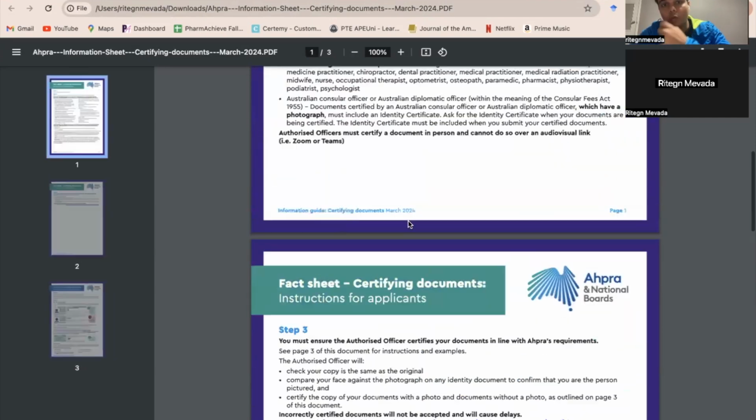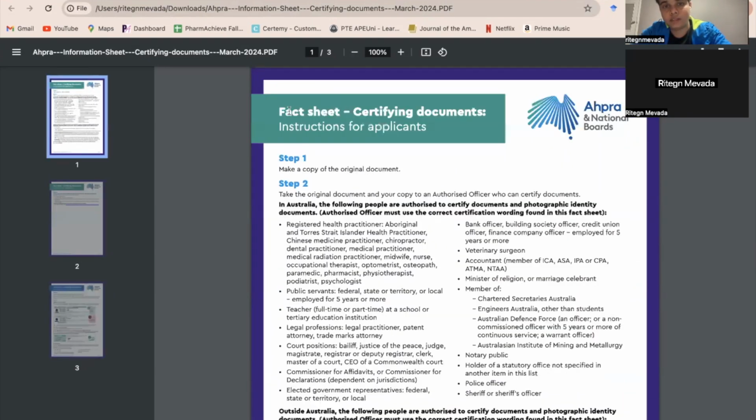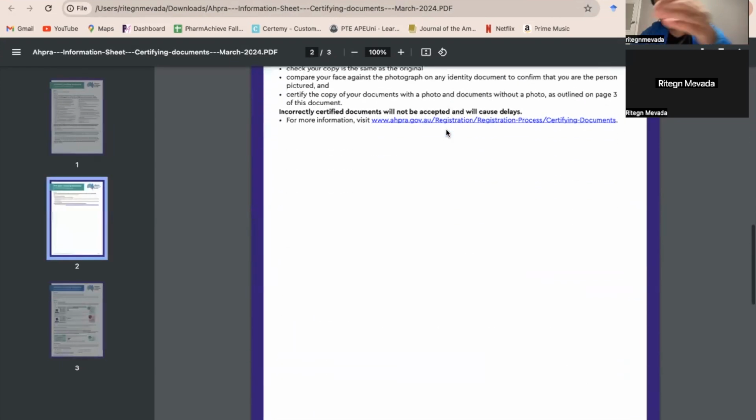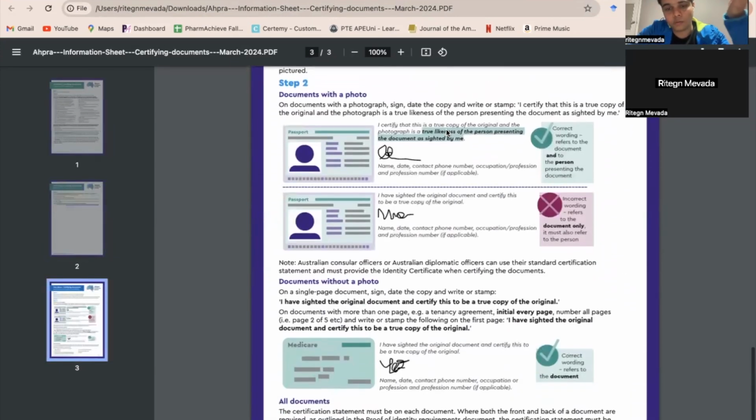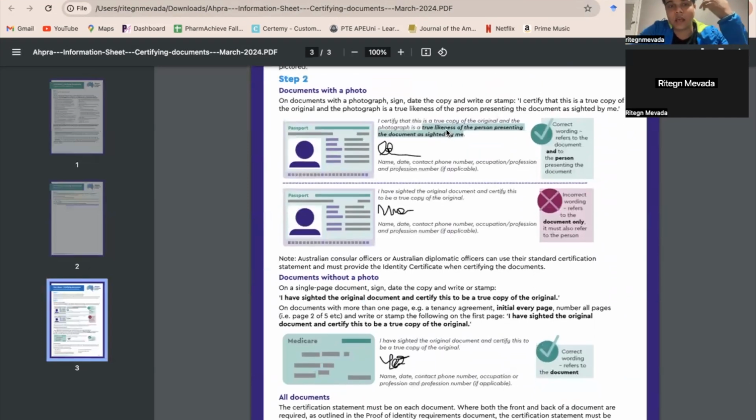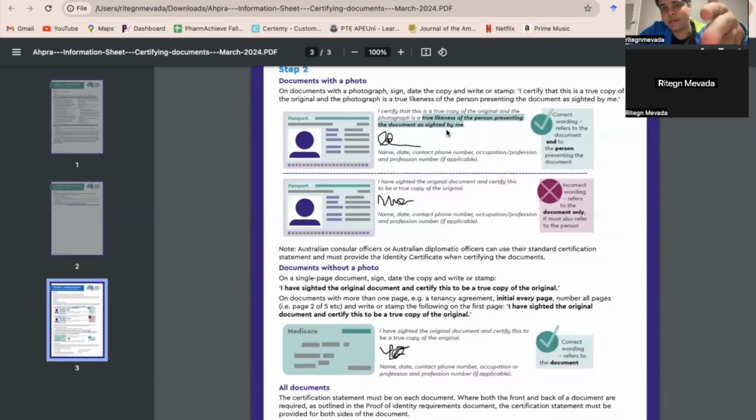So it's better to download this, and then you can take this paper and go to any pharmacist and tell them to do it in this way. And most of the places they don't charge.